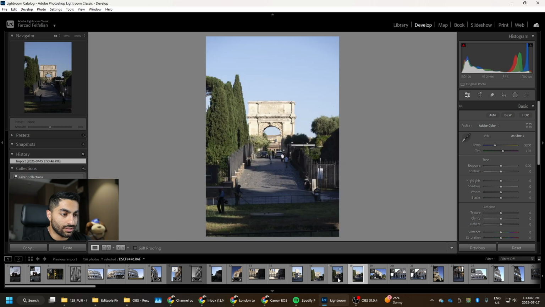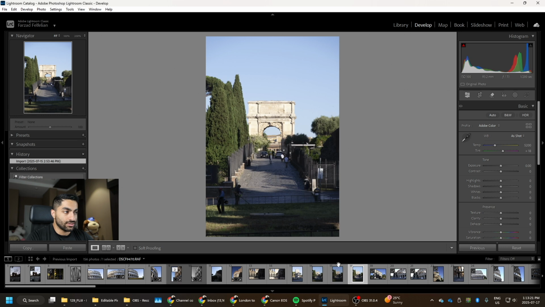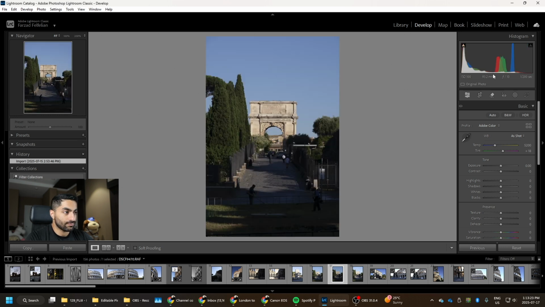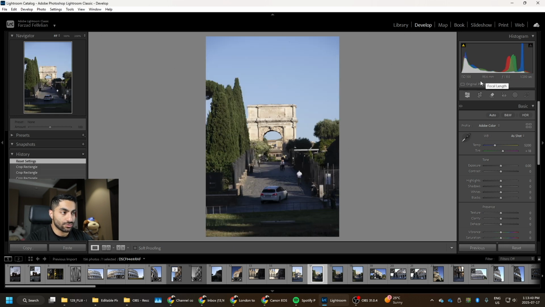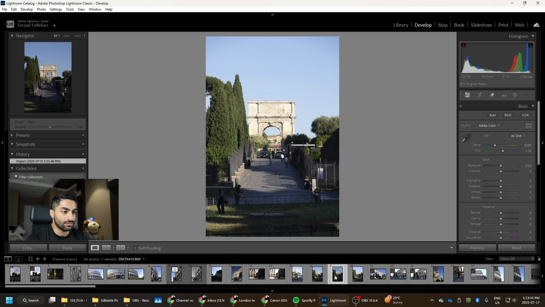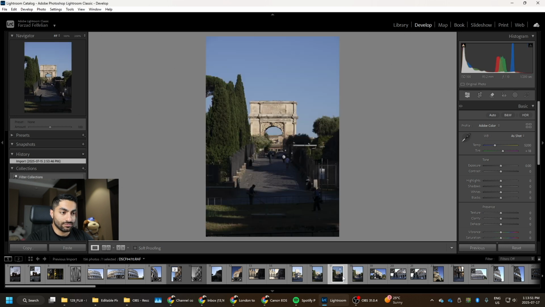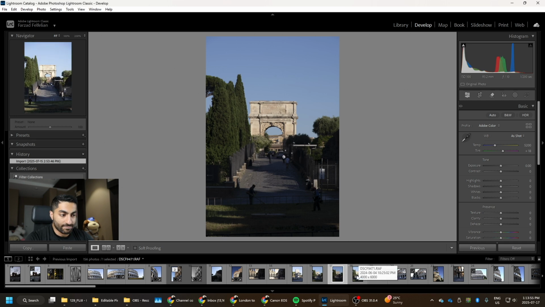Now, out of these three pictures, these are all shot nearly the same. This one is shot at an f10 and this one is shot at a f7.1. So this one is slightly more zoomed in compared to these two. Now, between these two pictures, we can see that they're nearly identical. So which one do you pick?